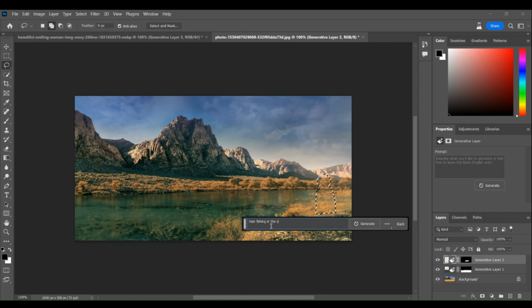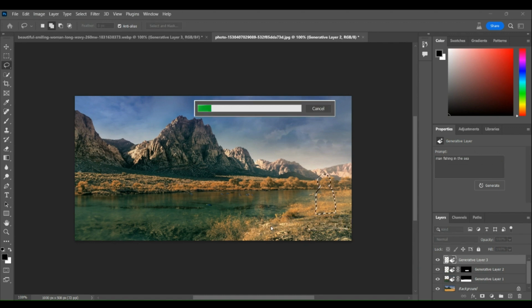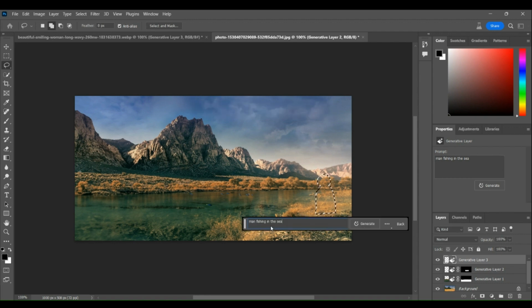Okay, now another thing that I would like to add is a man fishing right here. So I used the free selection lasso tool, and then I generated my fill, and I just simply typed in man fishing in the sea. One thing that I did wrong was that I actually inputted sea, but then it's still a man fishing.